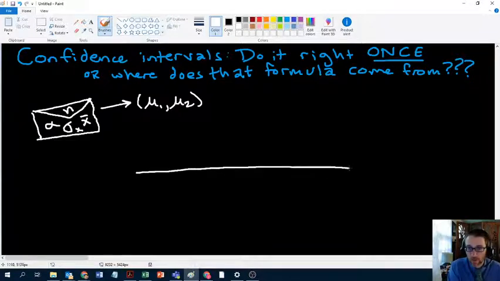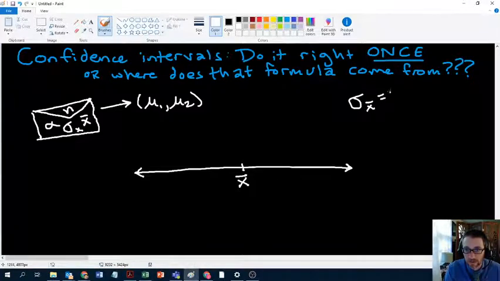To do this, whenever we would have a problem like this, we would always set it up like so. We've got x bar. It goes in the middle. We have to use our sigma x and our n to calculate our sigma x bar. And then we would take that alpha and try to put x bar at the top end and the bottom end of the middle alpha of the distribution.